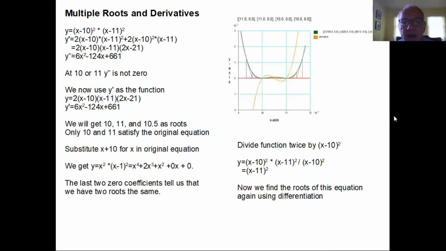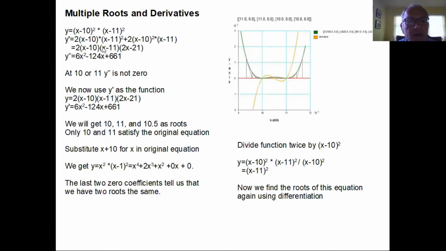Now we look at the situation of multiple roots, where we would have a problem with the derivative being 0. And you'll notice here the derivative, which is in yellow, crosses right at where we have two roots that are equal. And it appears that we could be able to solve for those roots, but we would find the calculations would tell us otherwise. So what we notice is we take the derivative of the equation, we get a new equation, which if we were to put in the value of 10 or 11, which turns out to be the roots, we would get the right answer in the original equation.